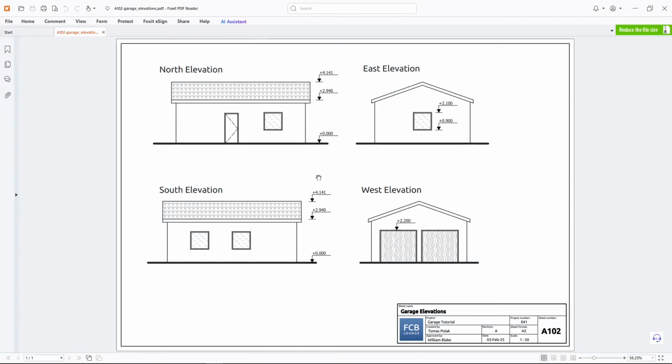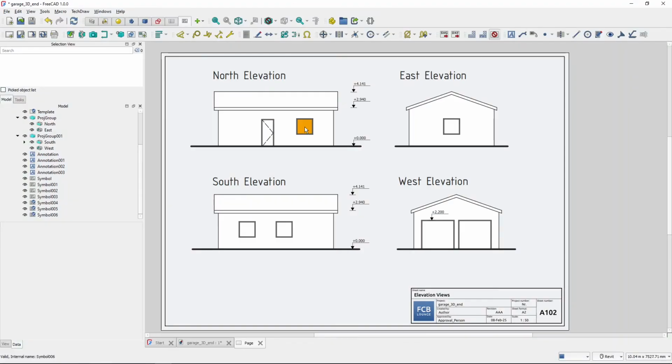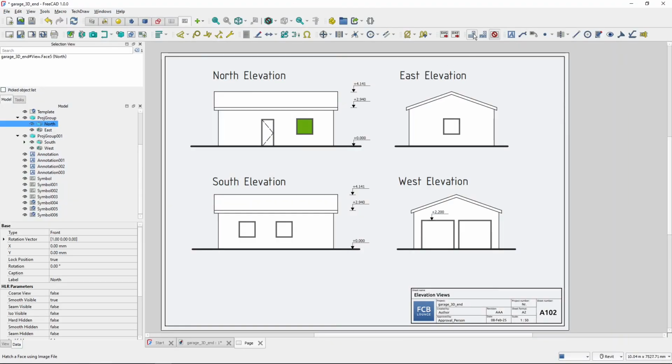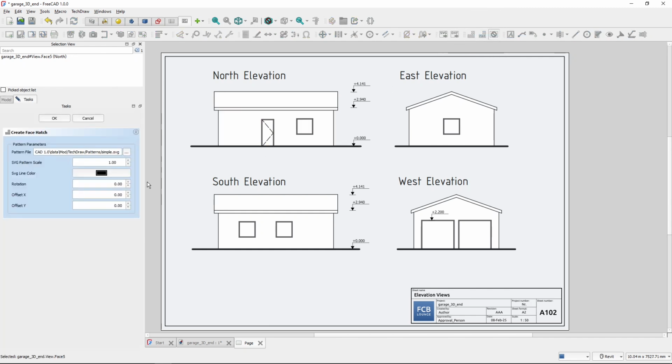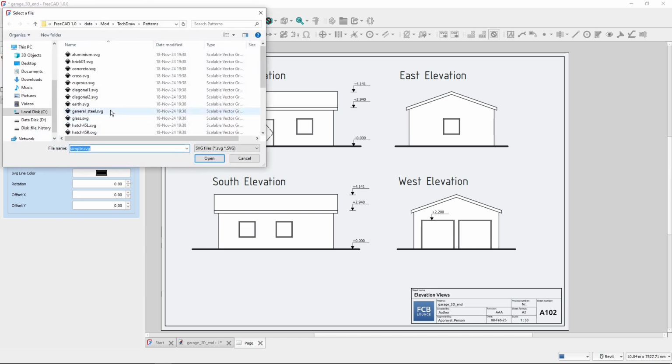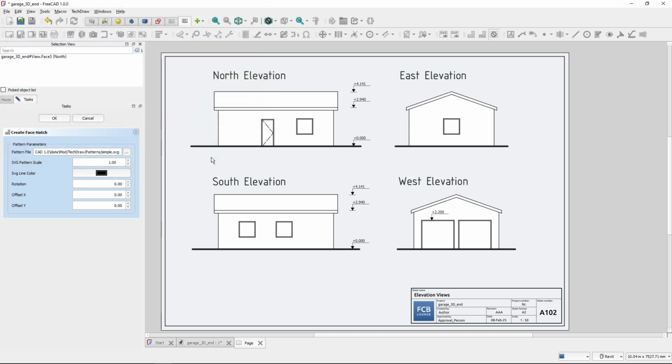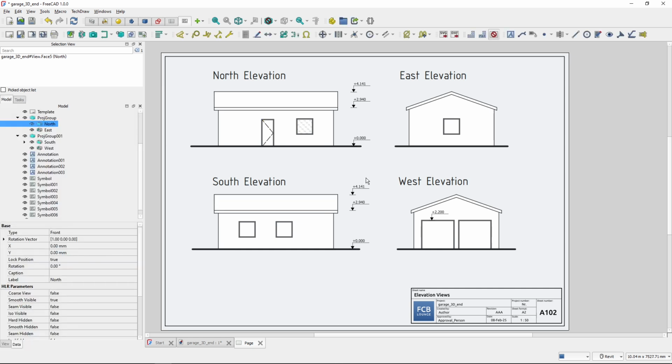Okay, so now let's create these hatches which symbolize the glass in the window, and for that I will select the face and use the hatch tool which I introduced in my previous tutorial. I'm using the SVG hatches, and I will actually use, I think, the glass one. And let's make the scale 5. Yep, so it's the glass one, hit OK. And also this one, select the face.